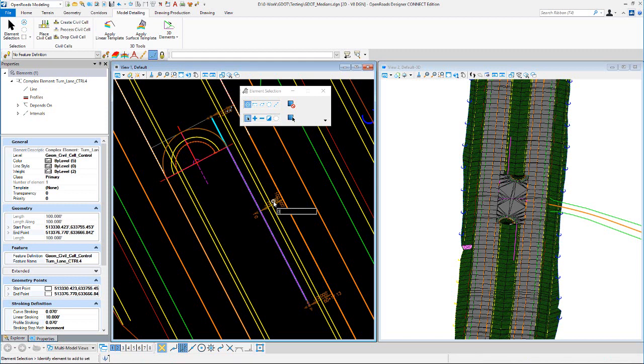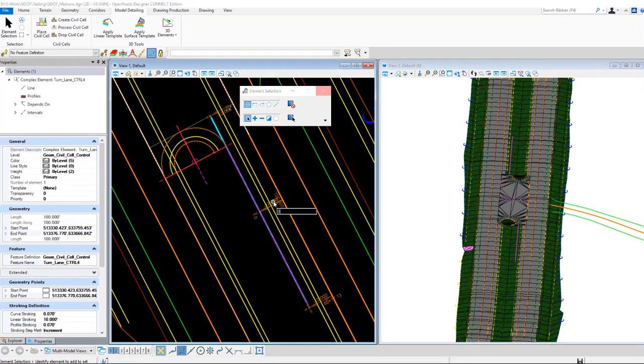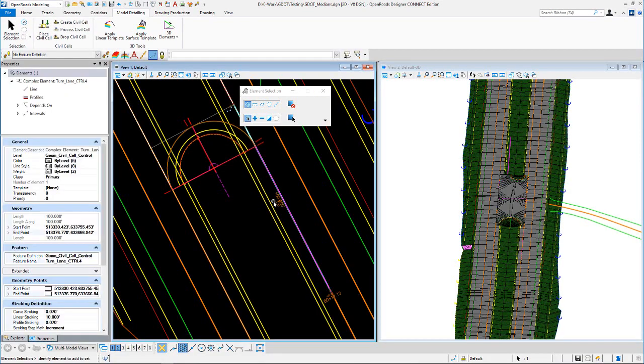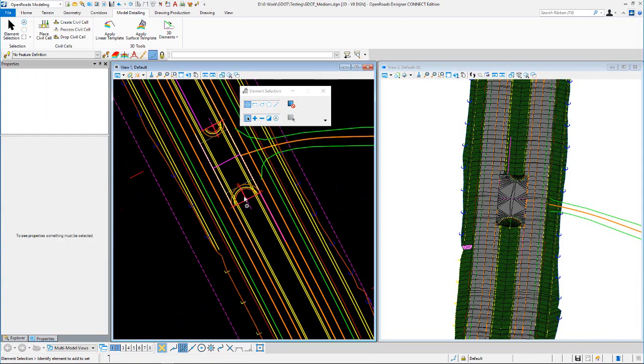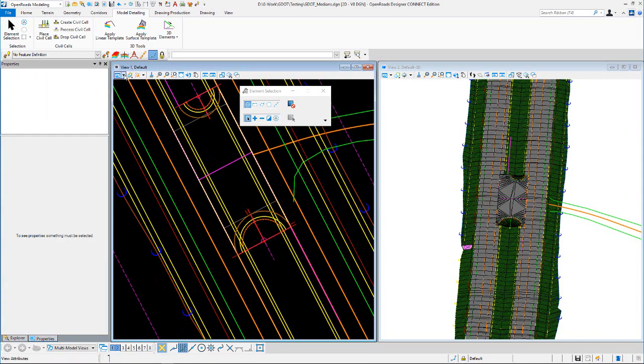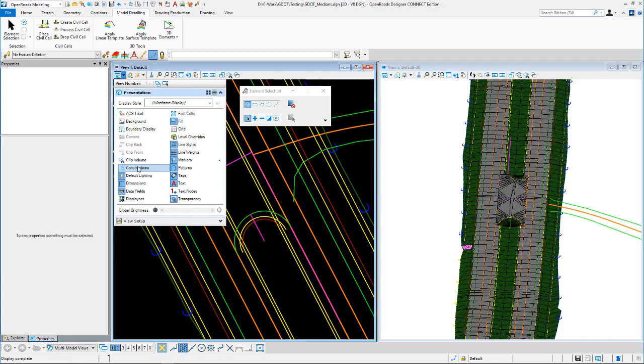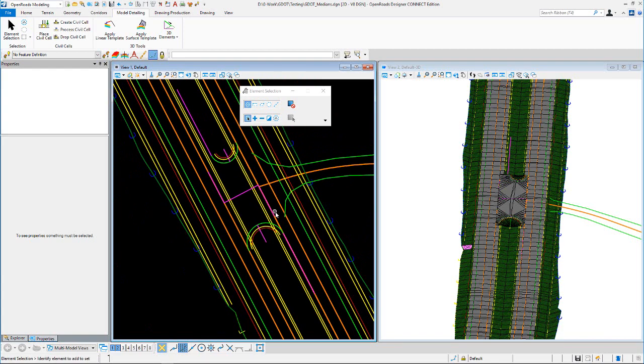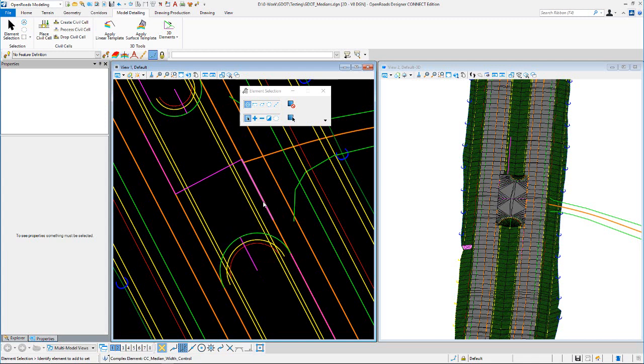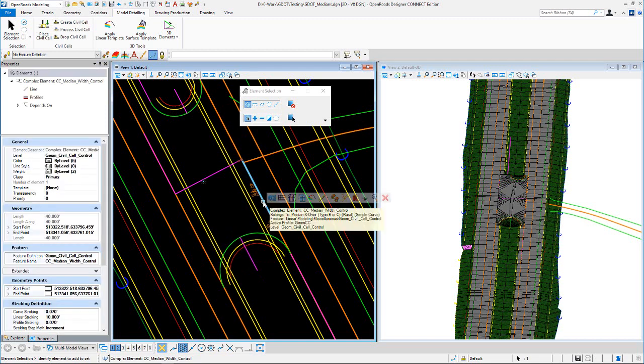And I'm not going to go through a lot of edits with this semicircle cell. There are some minor differences between it and your 3-centered crossover. As you can see, it's 40 foot of distance there.